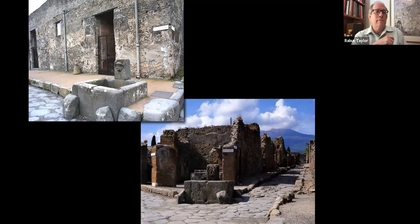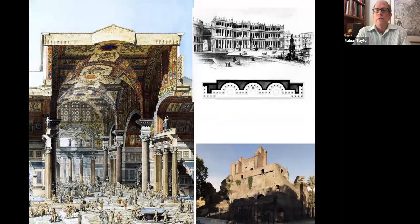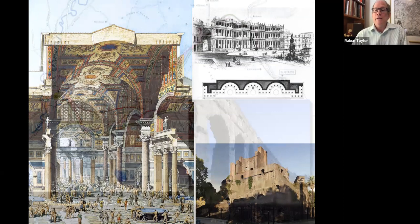First, by way of fountains at street sides, and you've all seen these, I'm sure, at Pompeii and perhaps Herculaneum too. Small street-side basins that are fed by a pressurized water system. Of course, perhaps more famously, the aqueducts were also used for supplying water to the Roman baths of all sizes, from the grandest, like this one, the baths of Diocletian here on the left, to small household baths. And then, of course, grand multi-story fountains as well, of which Rome probably had many. You see the remains of one of them down here at the bottom, which doubles also as the main distribution tank of one of the eastern aqueducts at the edge of the city.